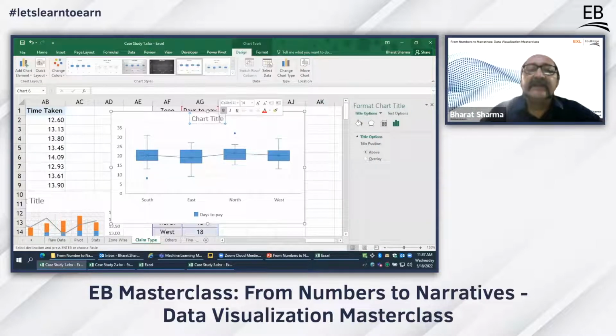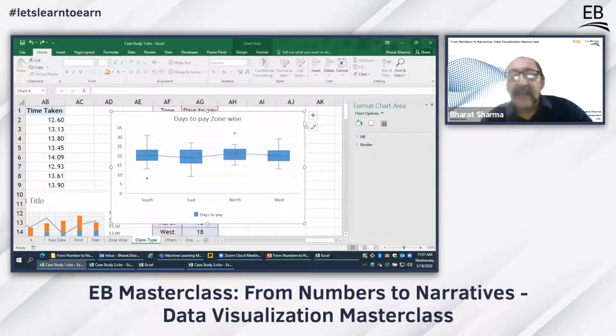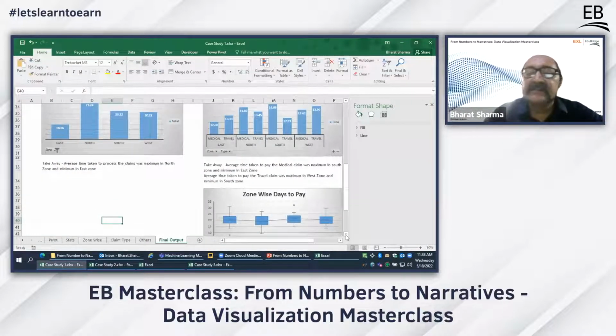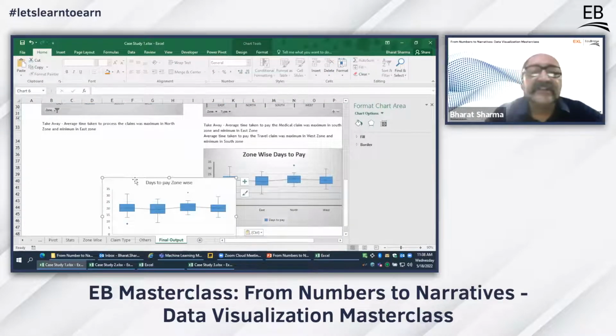I just want to show you something more. So this is days to pay zone wise. Okay. I'm going to take this graph out from here. I'm doing Ctrl+X, so it just comes out of here, and I'm pasting it right here on this sheet.